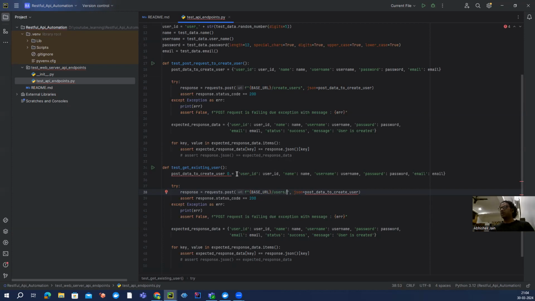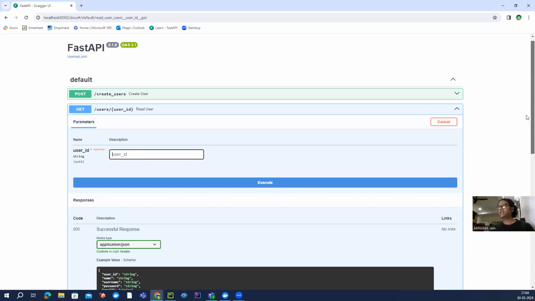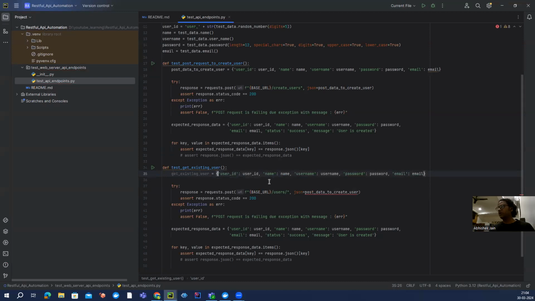So we already have, let's see. Then what you can say here, have users, and then we say user ID. User ID is this JSON check.